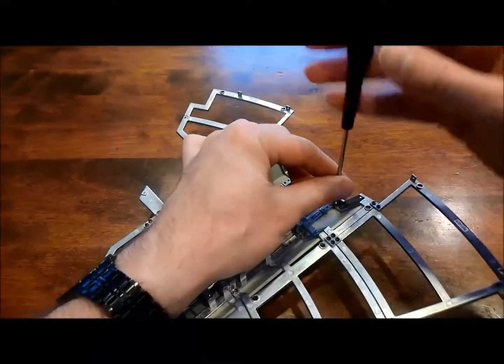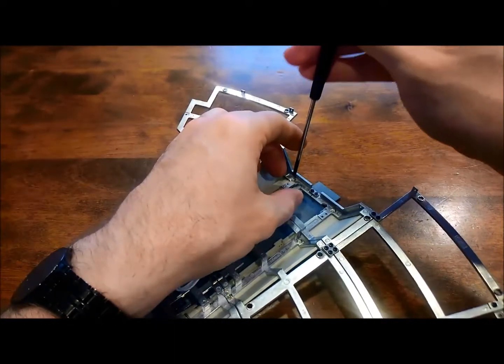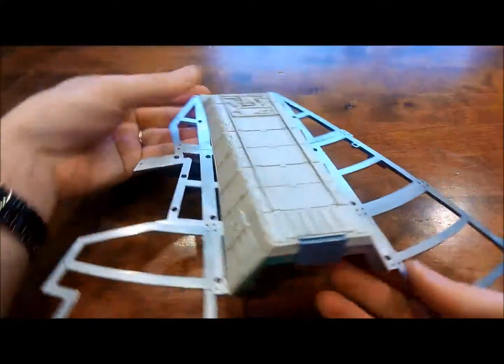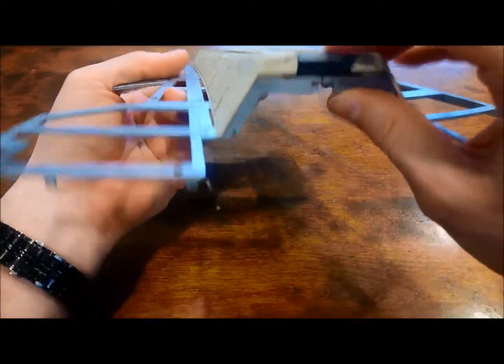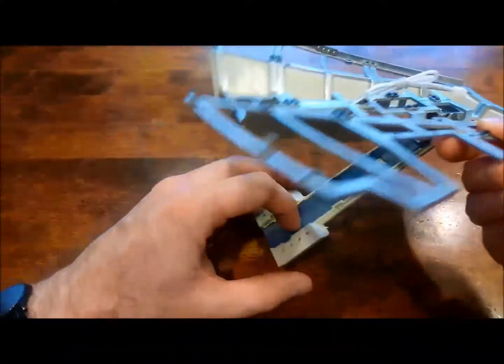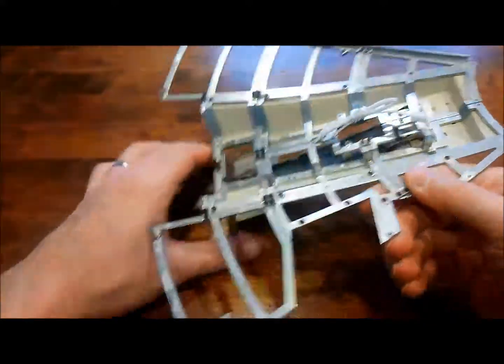Alright. There we go. Make sure this one's tight. Okay, so there we go. Dun da da. Our ramp is attached, and this is one of the first sections of the entire ship. Oh, that's kind of ugly. I'm going to have to do something about that. But I guess I'm painting the whole exterior of this thing anyway. But yeah, this is one of the first parts of the hull that's actually being attached to the frame. So now we can start to think about what our action figures are going to look like when they're walking down this bad boy. There's our ramp.